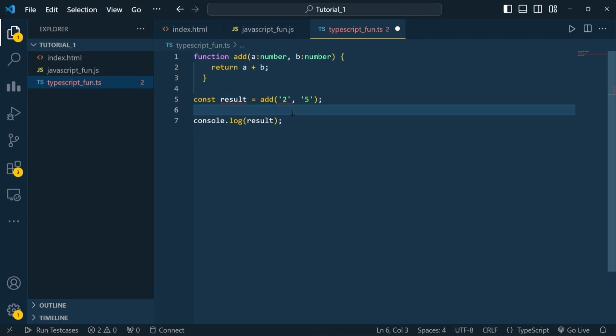So we developers will find out the error before executing this function or file, and that of course allows us to write better code in the end. Because we can avoid such errors, we don't have to track all of them at runtime. Before runtime itself, we can track them in the coding part only. And that's why using TypeScript could be worth a thought. That's it for the introduction to TypeScript.